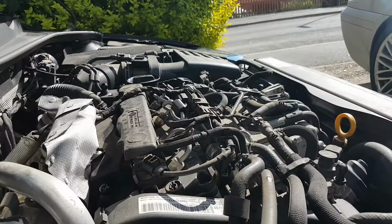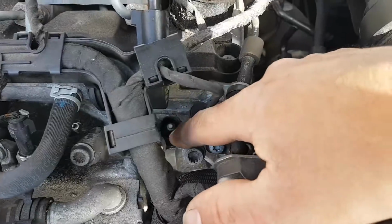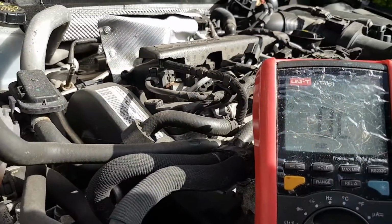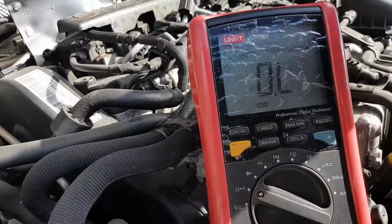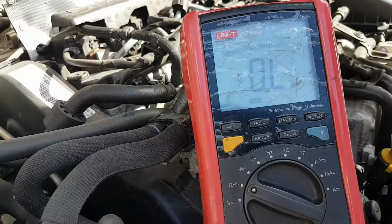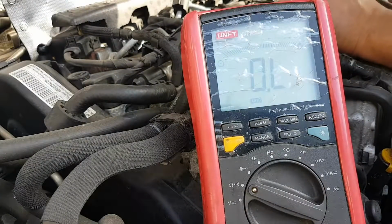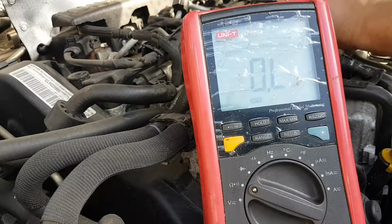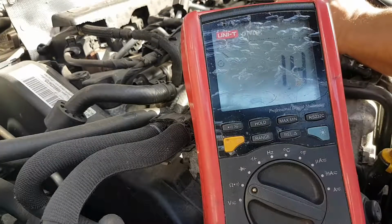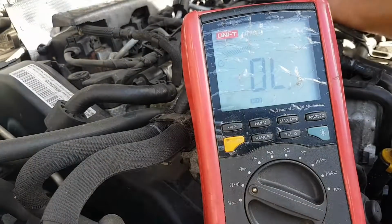Just hold on a second. Okay, and the first thing I've done is I've unplugged number 4 and number 3. Just so we can compare, we should have around 1 ohm resistance. So let's check the one that is not reporting a fault, and we have 1.5 ohms.